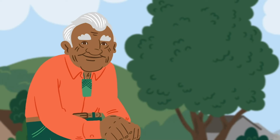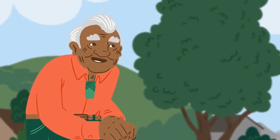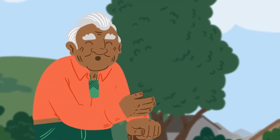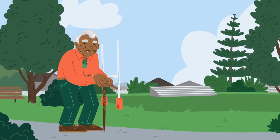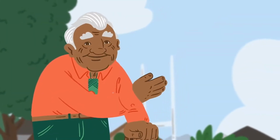An animated grey-haired man wearing a bright orange shirt and a pounamu round his neck leans on a carved cane. He stands near a rugby field. Kia ora. It's been a long time since we had a global pandemic like COVID-19. Thankfully, here on our whenua, we've been able to stay safe without too many changes. That's a result of our actions, lockdowns, border measures, and Aotearoa's location in the South Pacific.